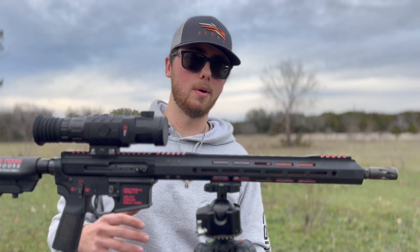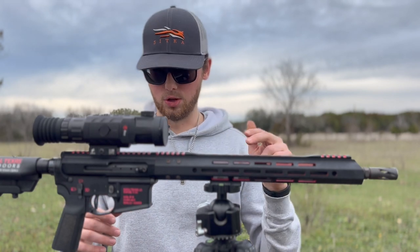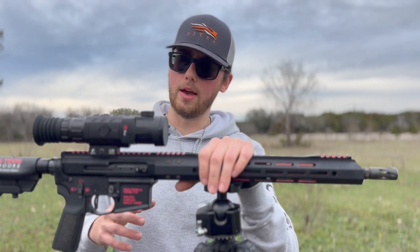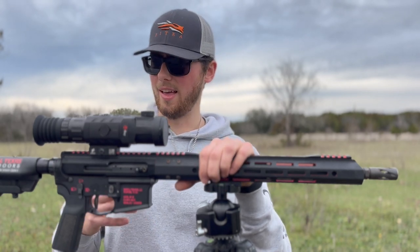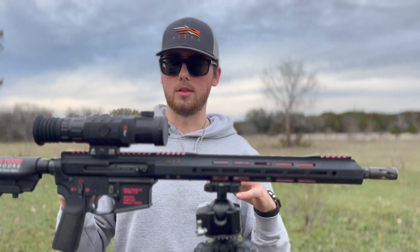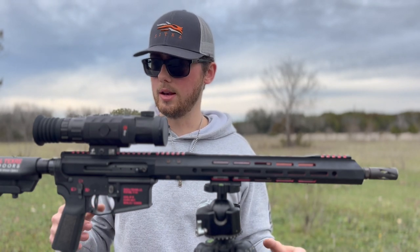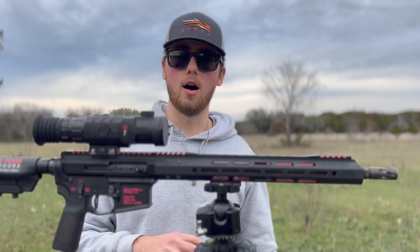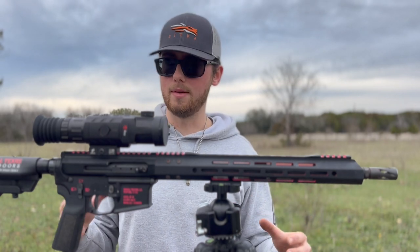I've heard a lot of bad things about Bear Creek Arsenal, but Kyle and I have two Bear Creek Arsenal uppers in 6.5 Grendel and 7.62x39. We have had almost zero issues with them whatsoever. The only problem that I hear people run into is whenever they buy it brand new. The thing about Bear Creek is they don't really have the tightest tolerances because they're trying to mass produce all of these in-house. But if you receive an upper from them, I would honestly just strip everything off and put it back on, tightening everything possible, because that is really the only problem I've been hearing about them.